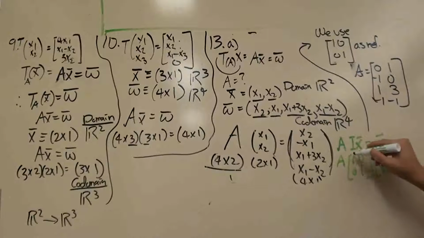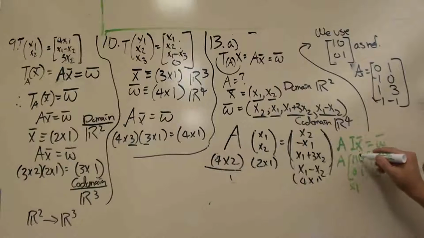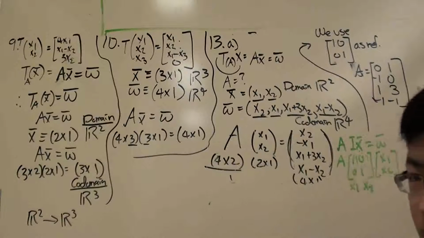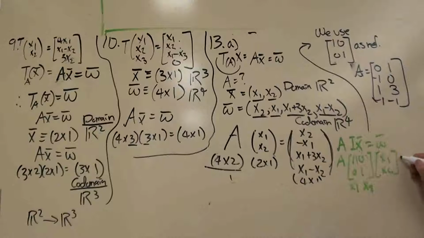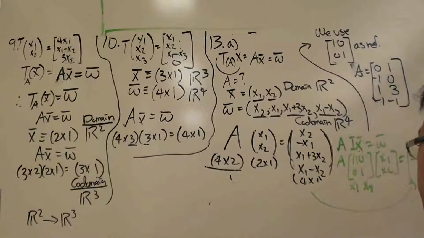It has to, right? Because this first column is x1, second column is x2. There are no other columns, so this is the identity matrix we're using for sure. So that's going to equal W, which is going to be x1, x2, just whatever is up there. So all we're saying is, okay, this is this. It gives you that, so we use the X vector as the reference. So that's what we do.